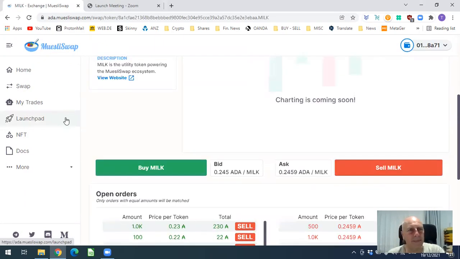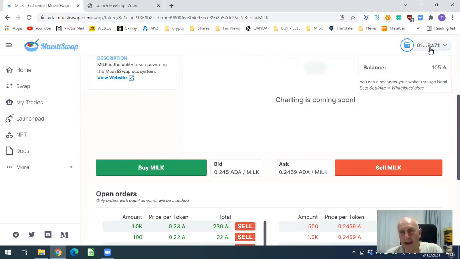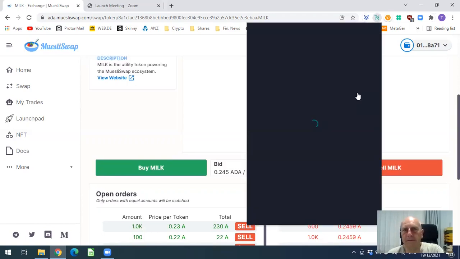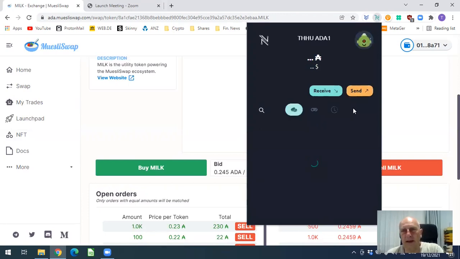All right. Okay. What I want to show you, this wallet is connected now. And I can disconnect it, but I have to go to the wallet. I open the Nami wallet and go here to the settings.